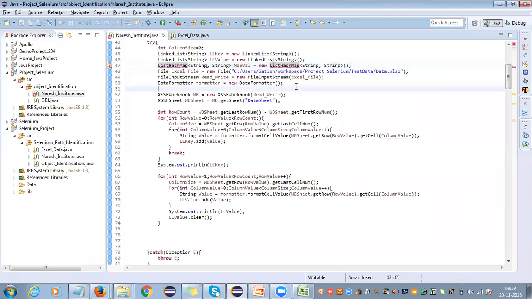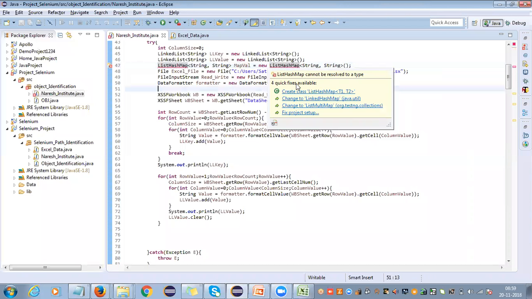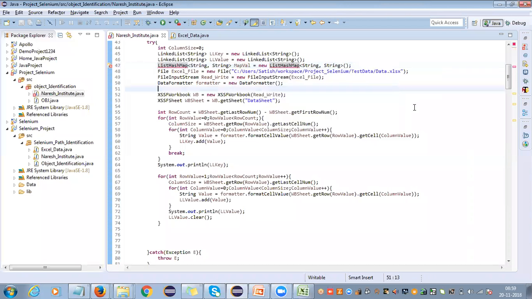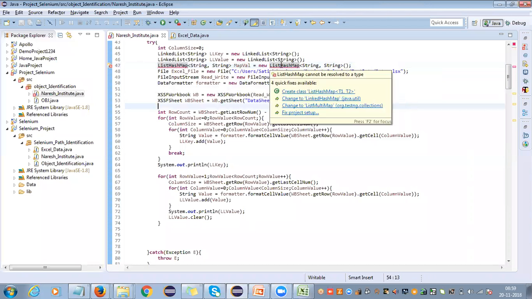Why are we getting repeated values before LL value dot clear, if you are not doing this? Yeah, I'll tell you in 1 minute. It can be resolved, it was a typo.